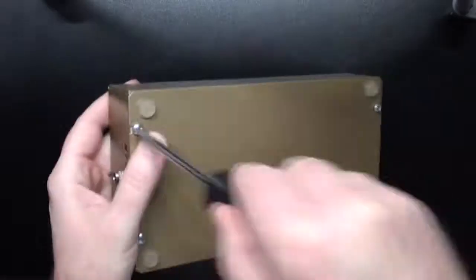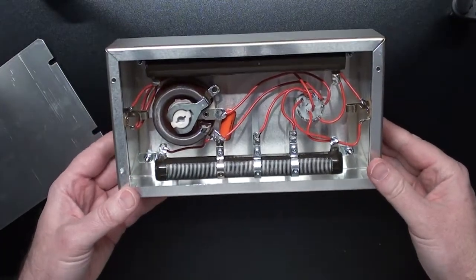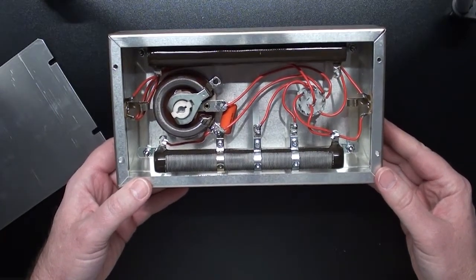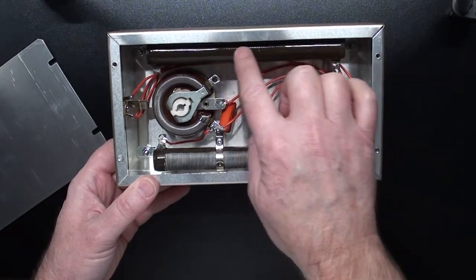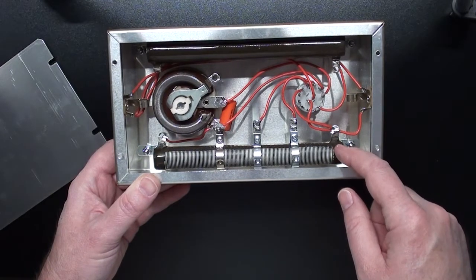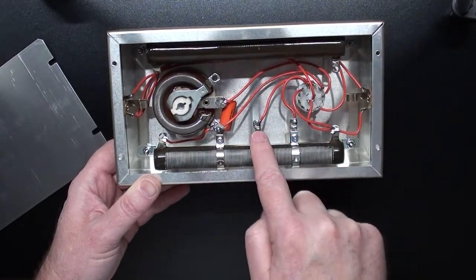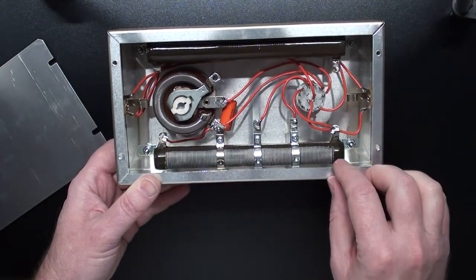Let's see what's inside of it. On the inside we've got a pretty small number of parts but they are very important, especially given the amount of power that this thing handles. This is a 100 watt 25 ohm ohm-ite power resistor. This is the shunt resistor in the circuit. This is a 100 watt 250 ohm ohm-ite resistor that hooks up to the switch that gives you the different adjustable levels of resistance or the varying levels of attenuation.